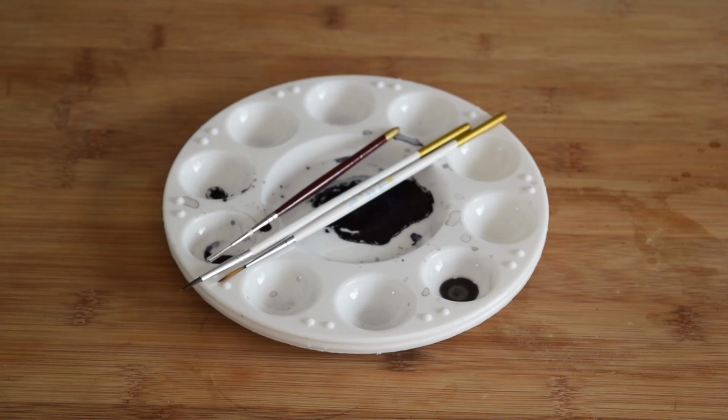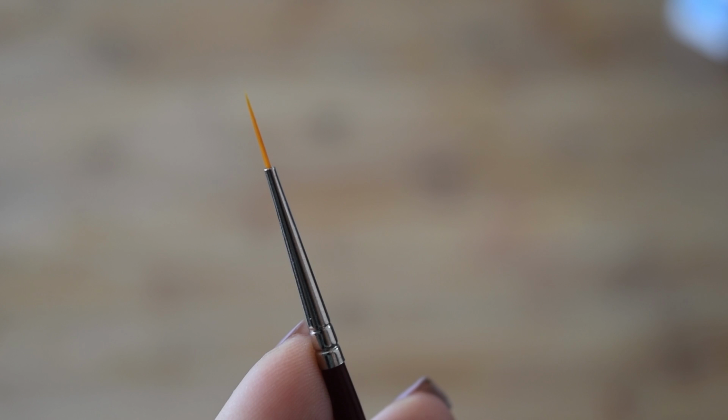This is just the usual, a couple of really inexpensive plastic palettes and a couple of brushes that I'm trying out. The short stubbly one just doesn't hold a lot of ink or water, so it just runs out immediately.